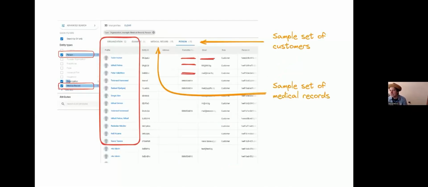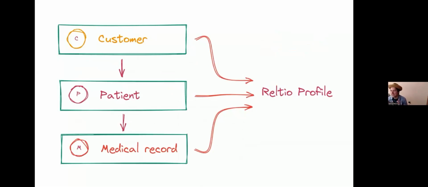This application relies on the idea that in our RailQ, we have different profiles of customers, which are pet owners, pets, and medical records. This information is organized in a hierarchical manner. So every single customer, every single pet owner, has some kind of pet, which is a patient in the clinic, and every single patient pet has some kind of medical record, which needs to be addressed by the vet clinic staff. Okay, so let's dive into the demo.